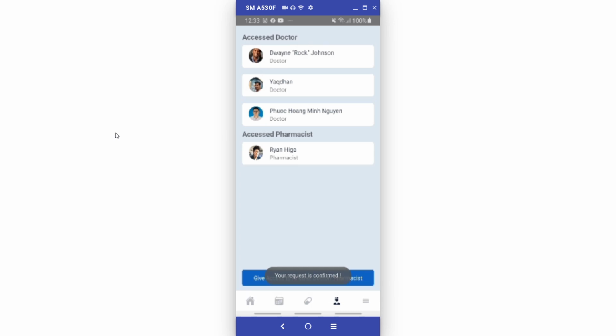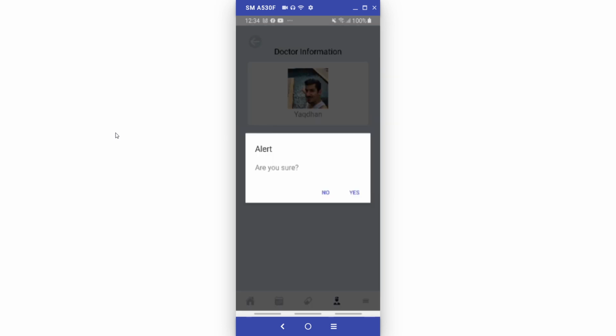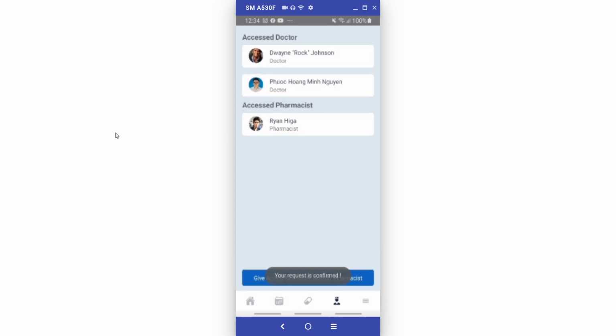So as you can see, that doctor is added into the access doctor list on the screen here. But if I want to revoke it, like I don't want him to have access to my medical detail anymore, I can just click on revoke, click yes, and then that doctor disappears from the list.